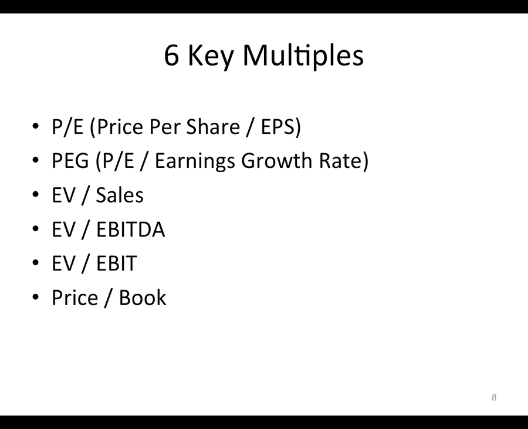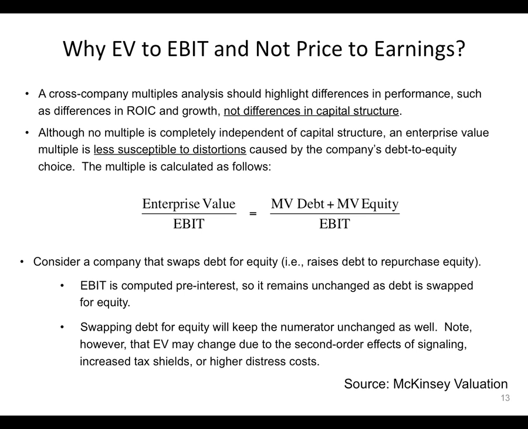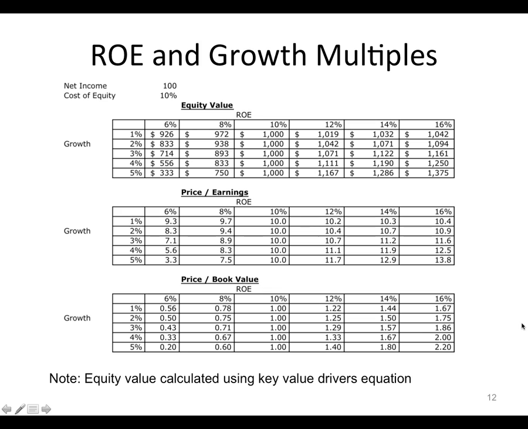Now, when we talked about price to book, what we said was price to book, in theory, is a way of representing spread. A price to book of 1 is a 0 economic profit, which is another way of saying over the long term, you're going to have a 0 spread. That's in theory what the price to book ratio is telling you. And in theory, a higher price to book ratio above 1 means you're creating value, therefore have a positive spread. And if you grow that positive spread, then that gets you the much higher price to book multiples. Whereas a price to book multiple below 1 tends to tell you that you are destroying value, so therefore have a negative spread. Now, here's the one problem with price to book.